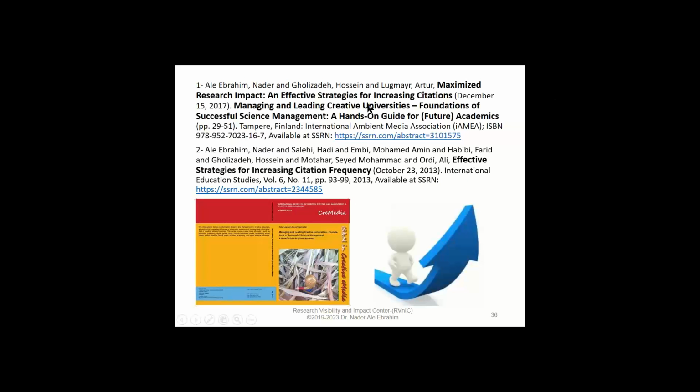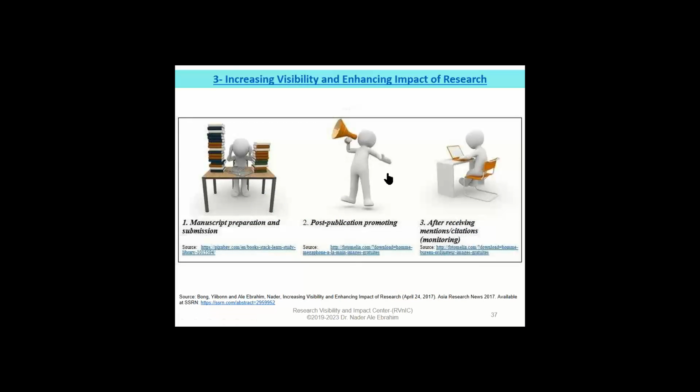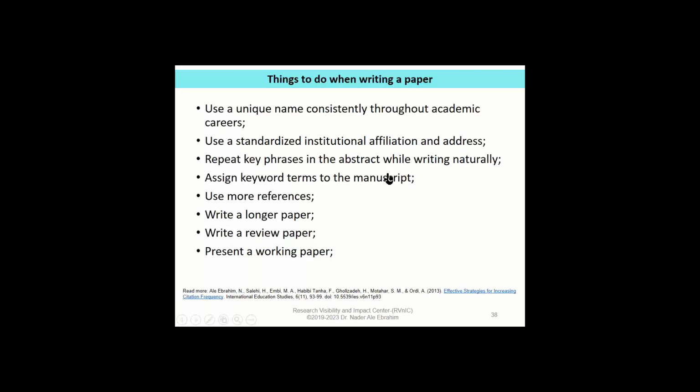Yeah, I put here some references. In this one you can find around 59 approaches to improve your research visibility, and the summary is also here. From the beginning you should use a unique name. For instance, if your name has two parts, a first name and a middle name, you should make a decision from the beginning and be consistent, always using the same alternative of your name. The affiliation also should be standard.